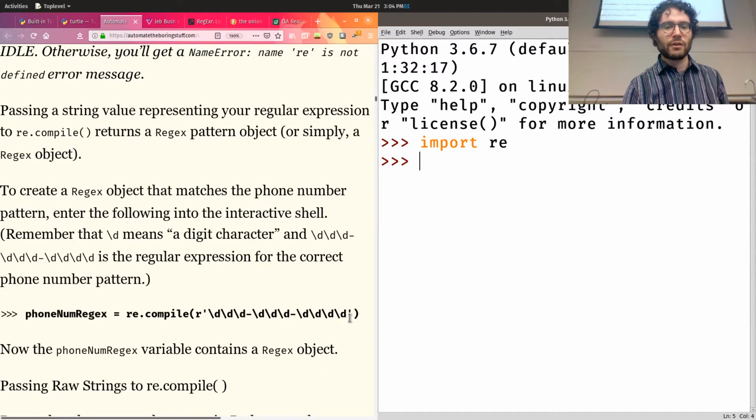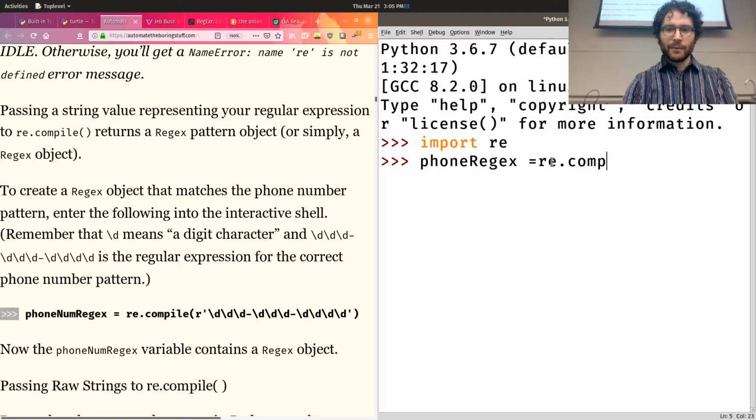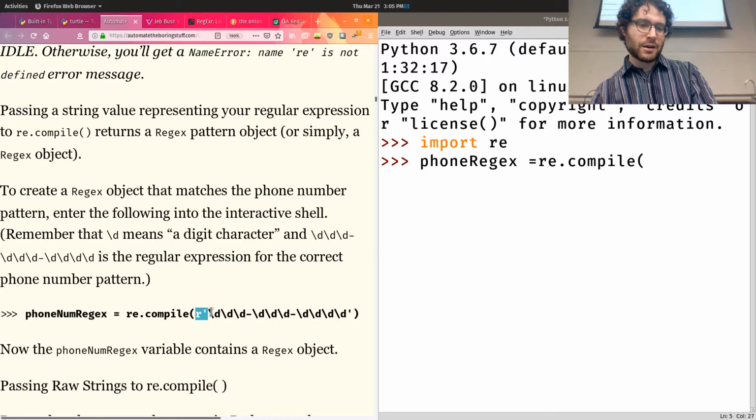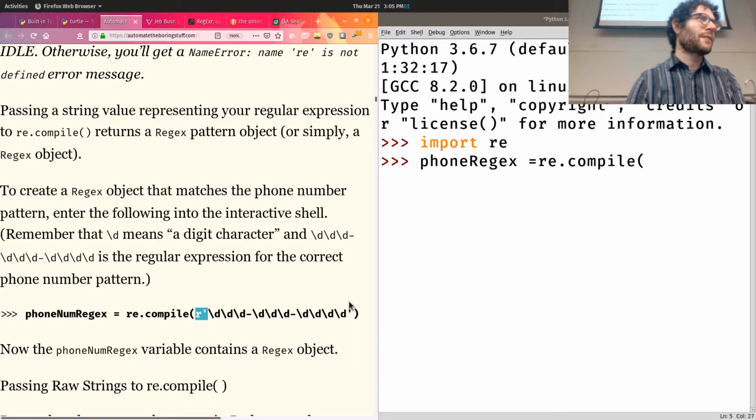So to do the original regex, we can do something like this. Let's go ahead and write this line in. phone_regex is equal to re.compile. We compile a regular expression. And then there's this weird thing over here: r before the quote.